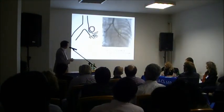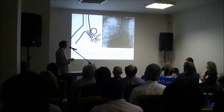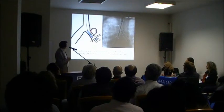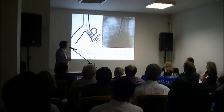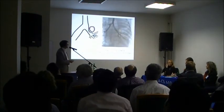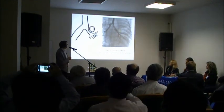The other option, just before I come there, is that the olive is quite far from the tip of where the stent is, and when we want to stent from bronchus to bronchus, we sometimes find this olive is too large to fit down here, because to align the stent perfectly, we have to have the olive positioned right over here, and we found that it doesn't fit in some children. So there is a technical problem with the length of the olive and its size relative to the bronchus in small little babies.